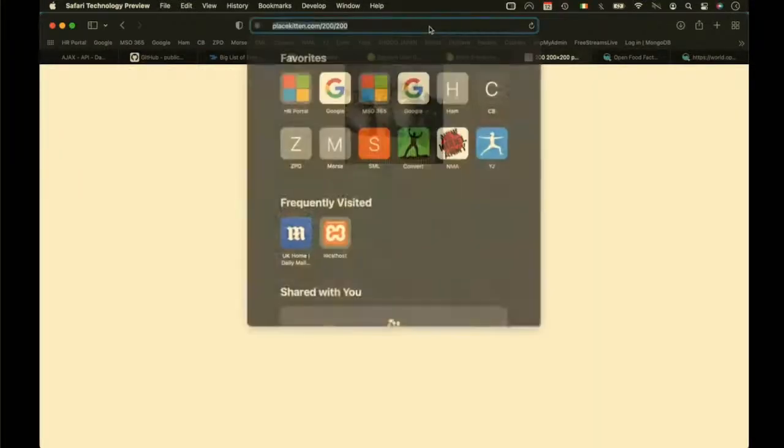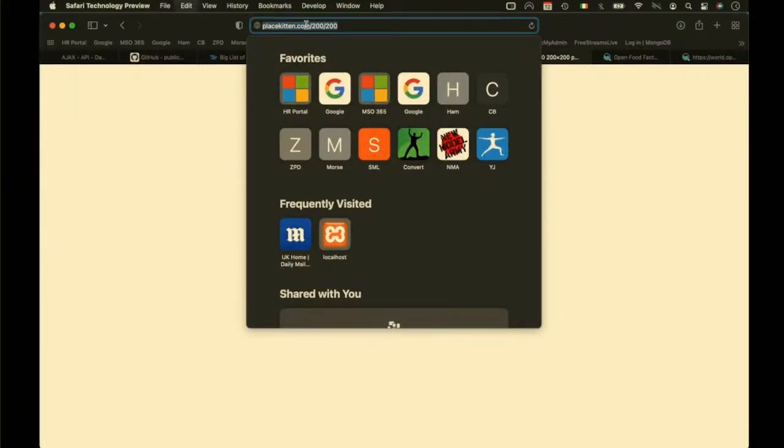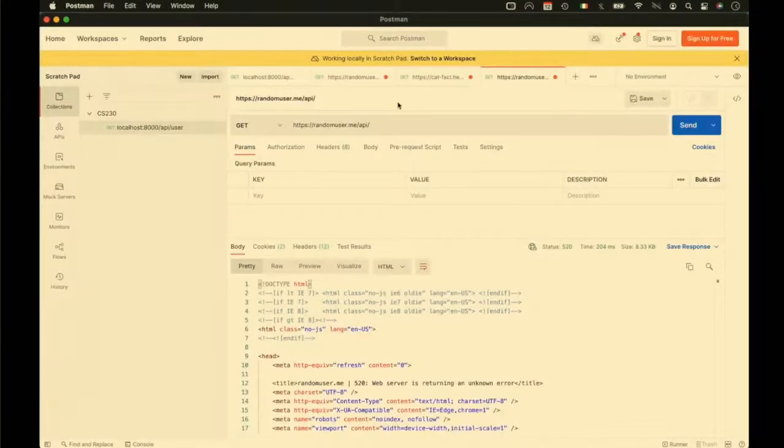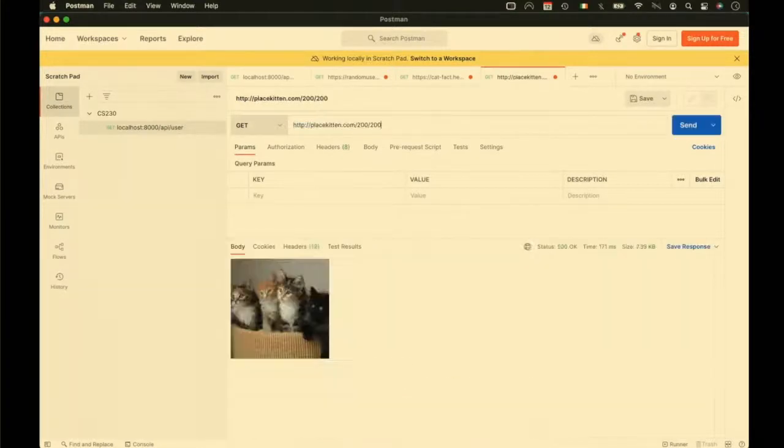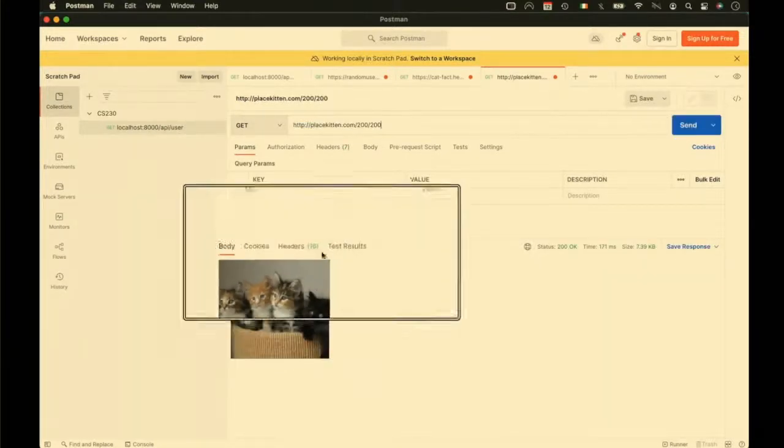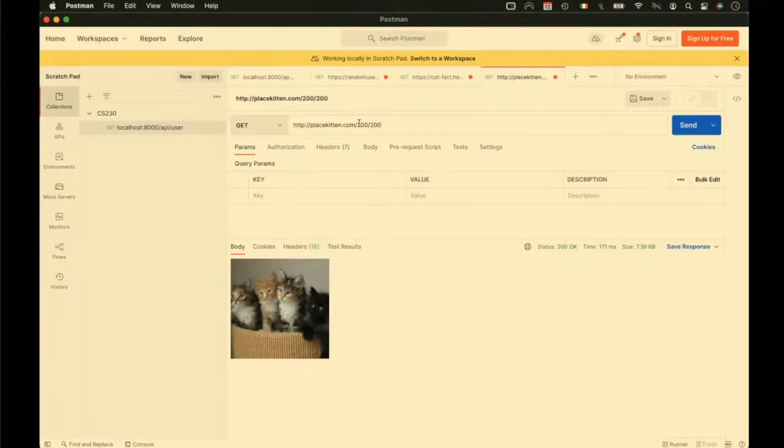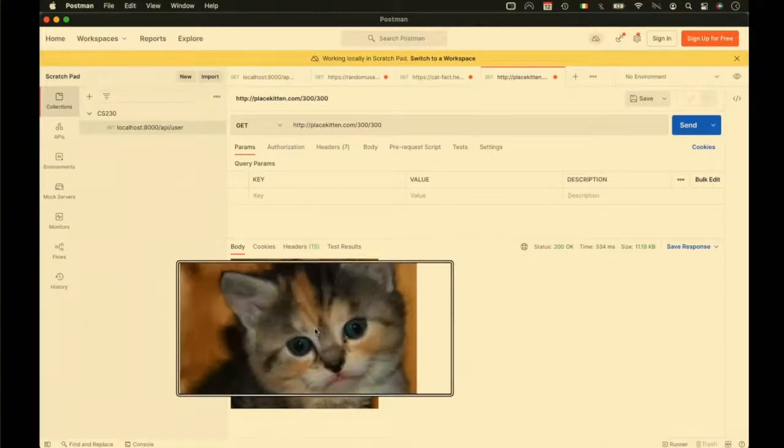So here's one that gives me kitten. This gives me a kitten image, a random kitten image, 200 by 300, 200 by 200. If I change it here to be 300 by 300, I get a different kitten.